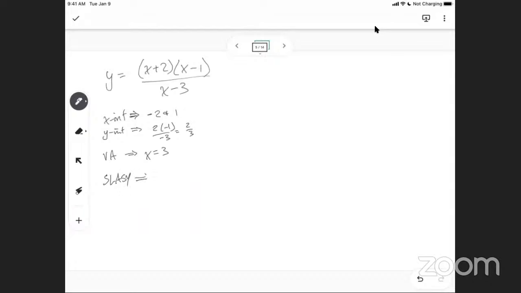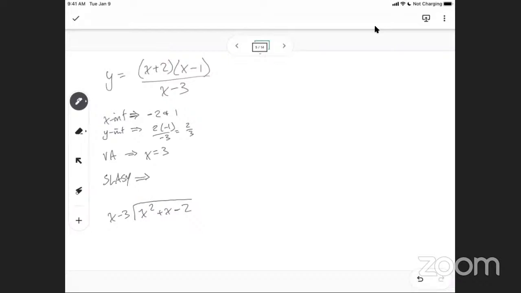And here's how you find the slant asymptote. I go ahead and multiply the numerator out. So that's going to be x squared. I'm foiling it out. It's going to be x squared plus x minus 2. Did I do that right? Positive 2x, negative x is a positive x. Yeah, -2. So there's what's on the top, and I'm dividing into that x minus 3.